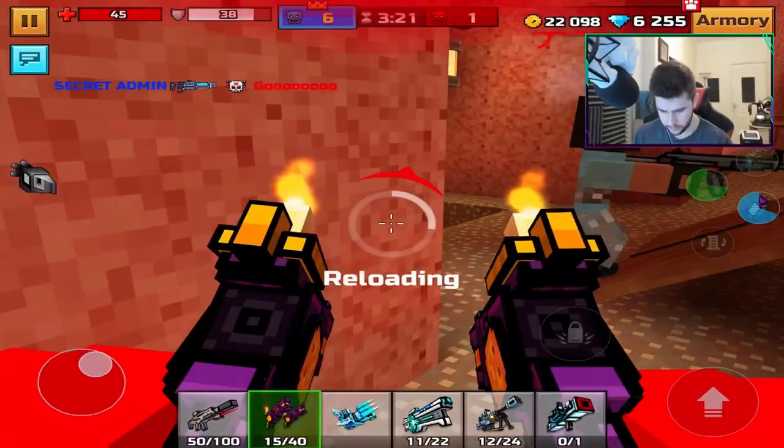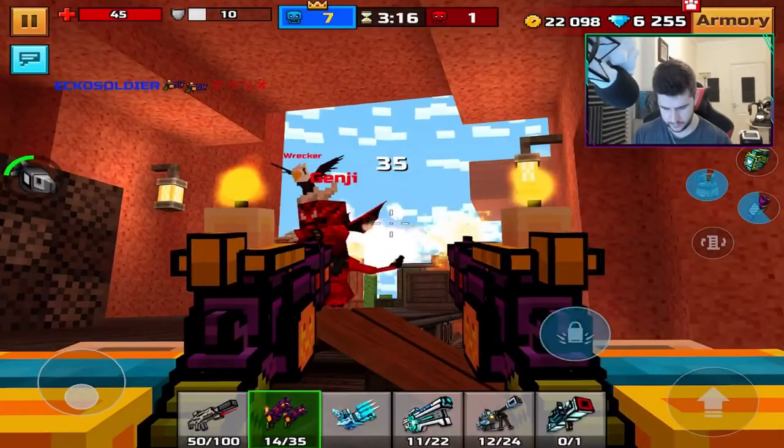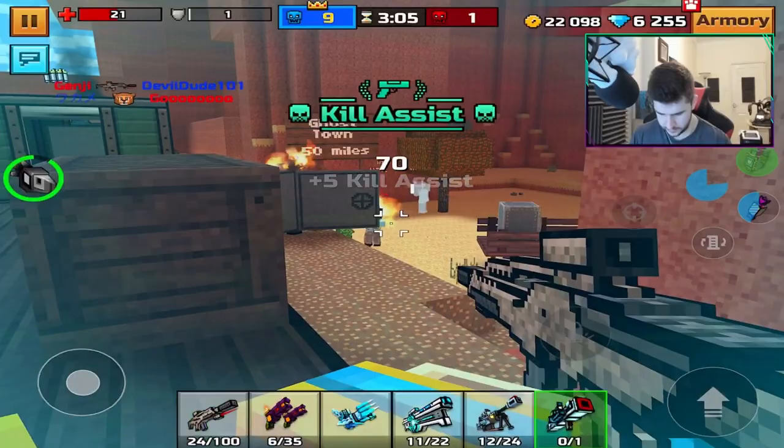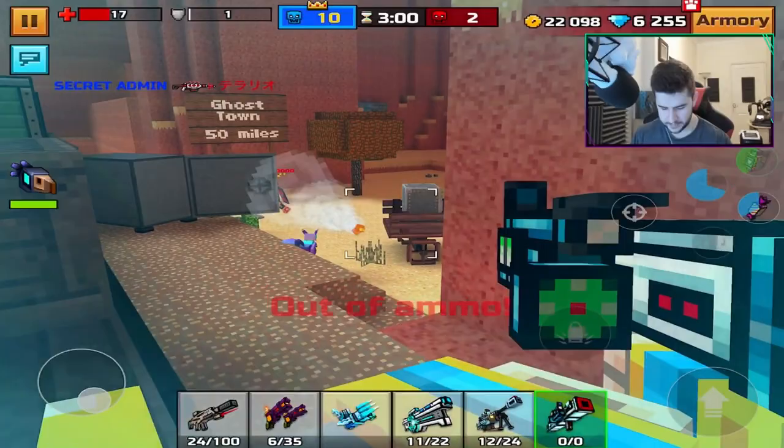Where you going, bro? Whoa, hello. Where you going, more like? Get him, Raven. That guy's dead. I've only got one bullet left. He's on fire. Kill him. No, I wasted it.